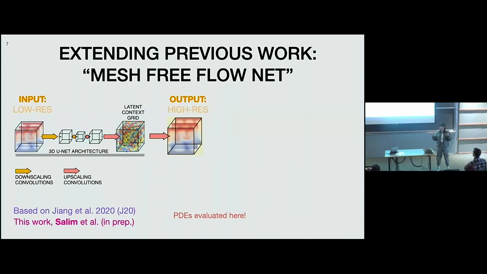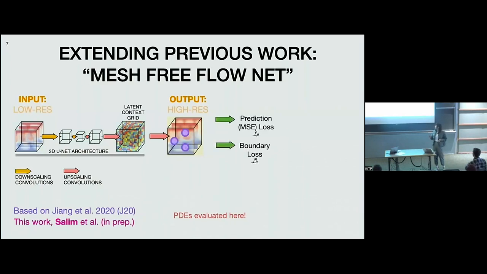And so the CNN that the data gets passed through works like this: the low resolution input is passed through a standard convolutional neural network architecture called a UNet, in which the input and output are the same dimensions. And within these upscaling and downscaling convolutions, that's where image features are quote unquote learned by this network. And so since the intermediate array is the same dimension as the input low resolution, it's convolved once again to get a high resolution output. And the data from this array goes through two streams.